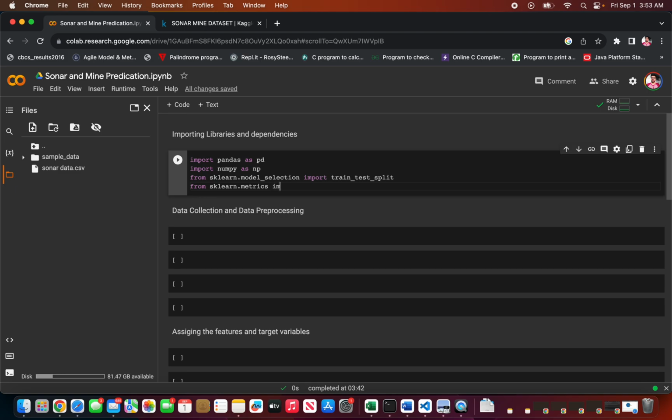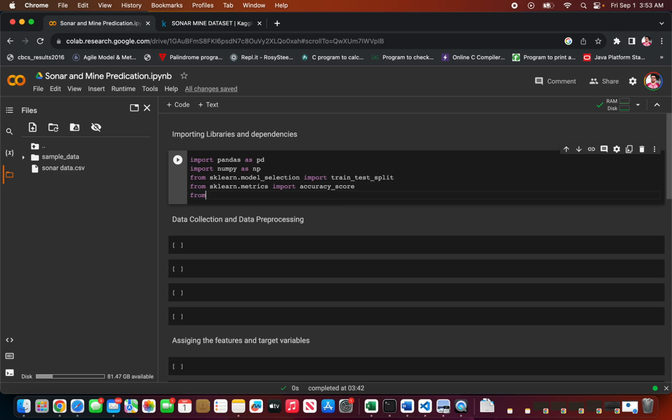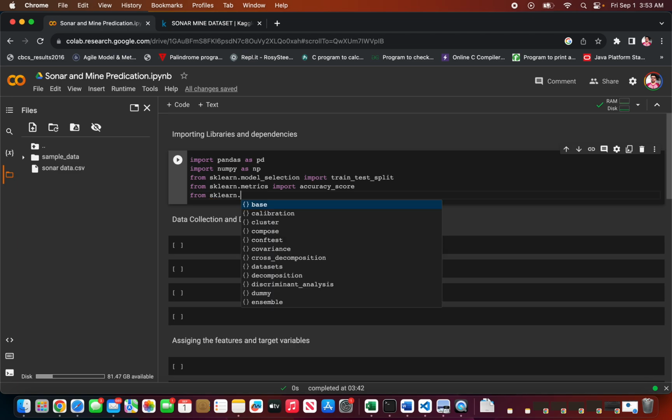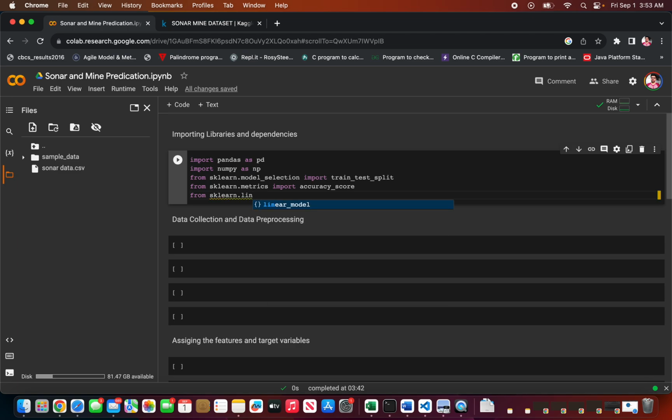From metrics we will be importing accuracy score, and then from sklearn linear model we'll be importing our logistic regression.